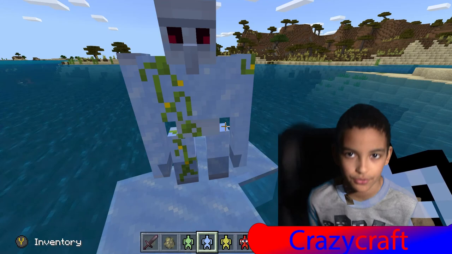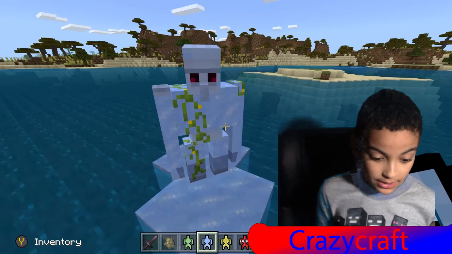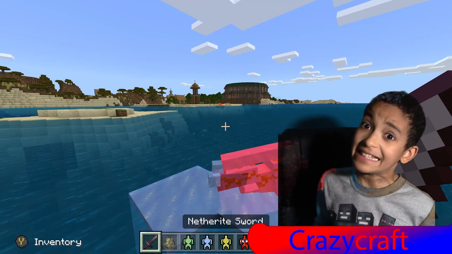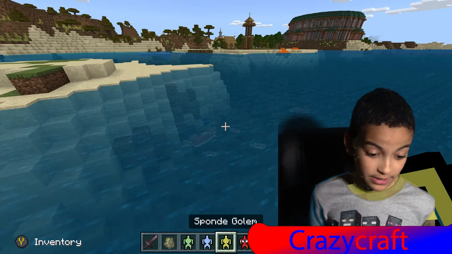Okay, but he will give ice. So if you have silk touch, you can just mine ice if you need it. But he's not great for fighting, because as you can see, not a lot of health. But still, he's pretty cool that he can make ice. And now we'll be going to the next golem. And by the way, it takes ice to make spun.